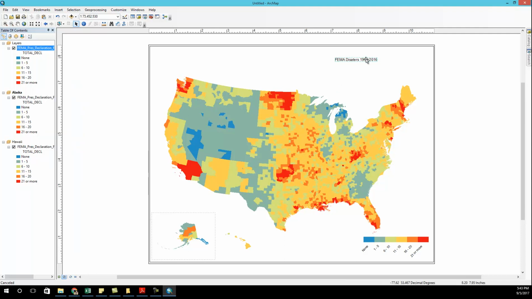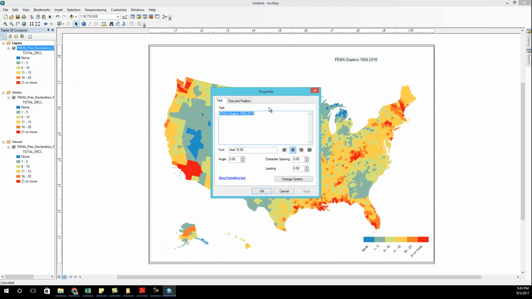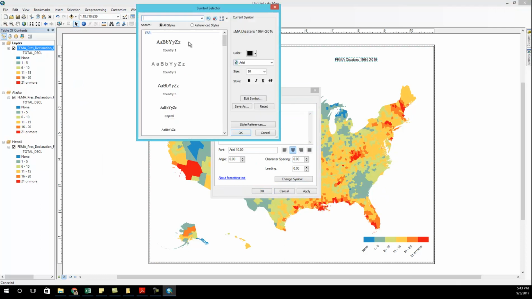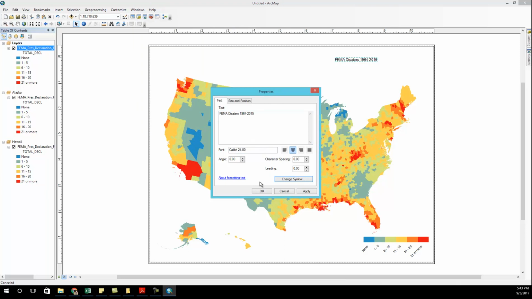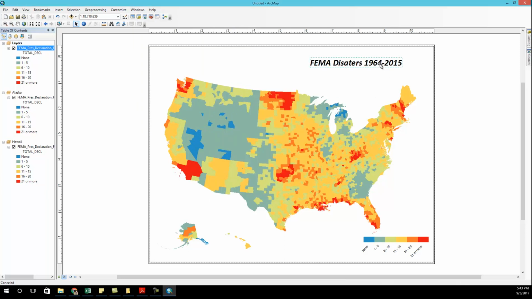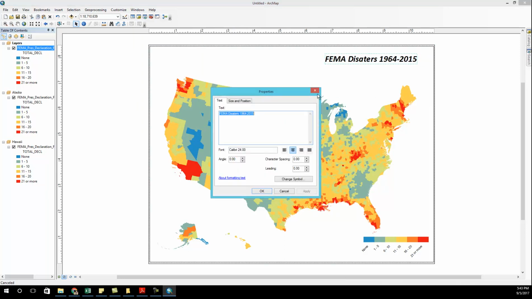I think that is, oh sorry, it's 2015, so I should change, don't want to mislead, so let's change that to 2015. Remember here in the symbols, that's where I can change the different fonts and so forth. I usually try to stay away from default fonts. At the same time, you don't want to choose these kind of crazy looking fonts as well, and so you want to be careful about that in general. Is choosing a font that's not distracting, but that, you know, maybe has a little bit of something different, so it's not always the exact same thing.